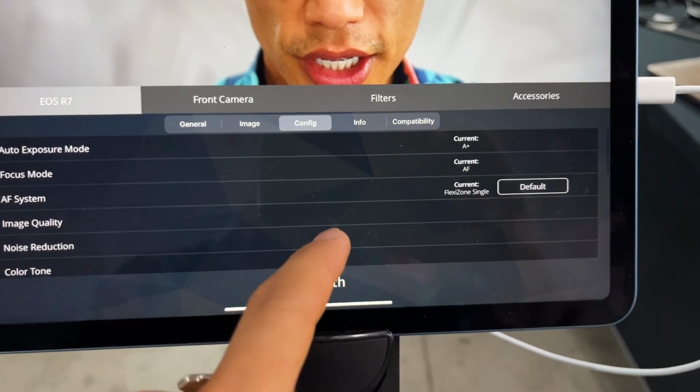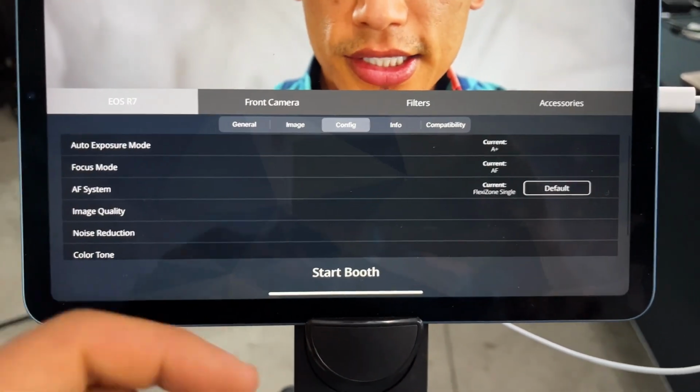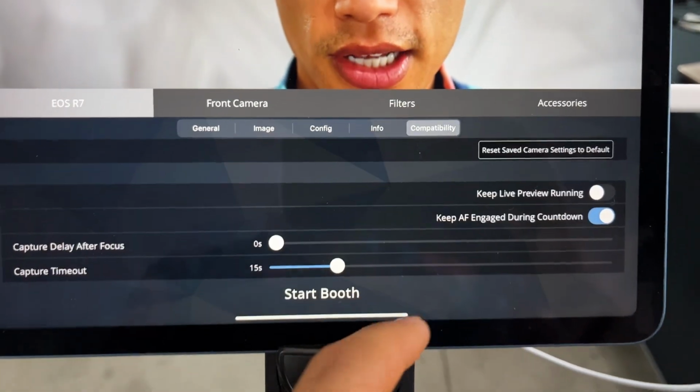And then you can configure things, for example, the focus mode and all that. But like I said, to really simplify things, if you guys have lighting that's not gonna fluctuate much throughout the event, it's best to leave it in auto, okay?